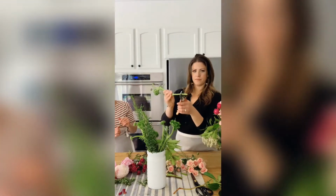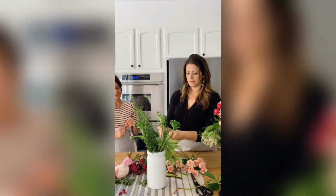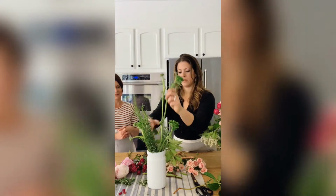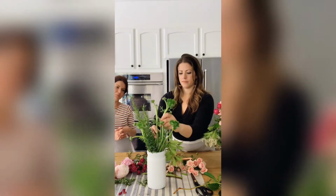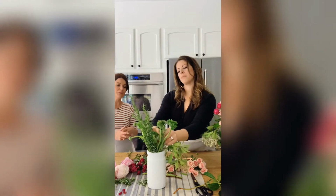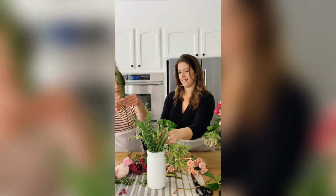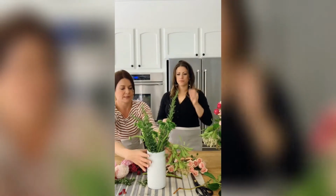And maybe we can do a low one. A low one. So a big cut. Perfect. On the diagonal. Maybe a little more. Okay. And you can yell at me and give me criticism. No, you're good. And then the only thing is I'm thinking we'll move this back because we want to have the little, probably that in the back so then the florals can kind of stand out in the front.